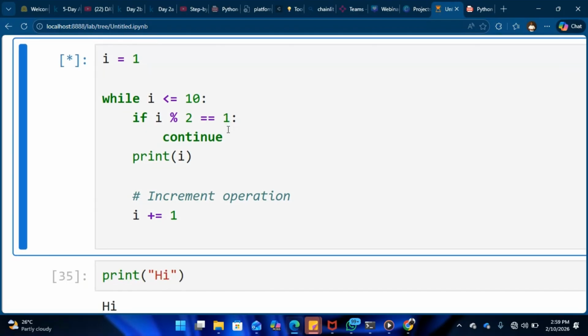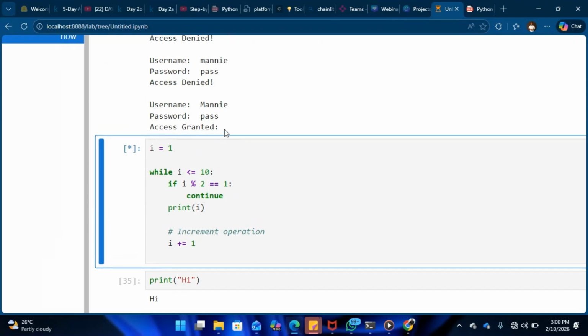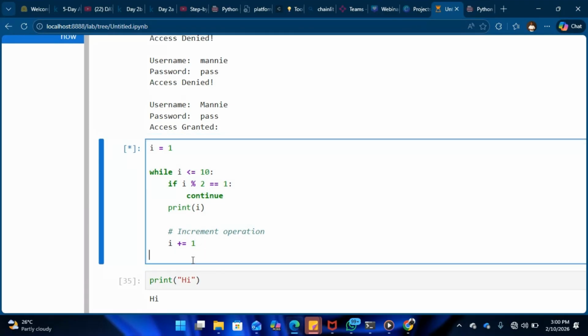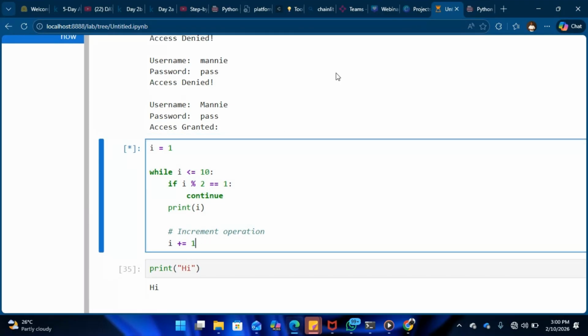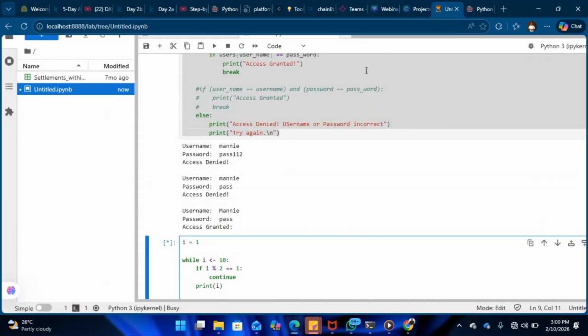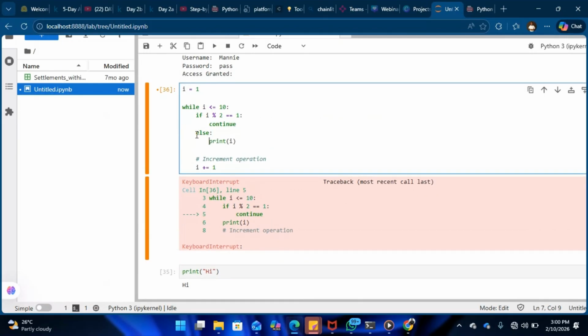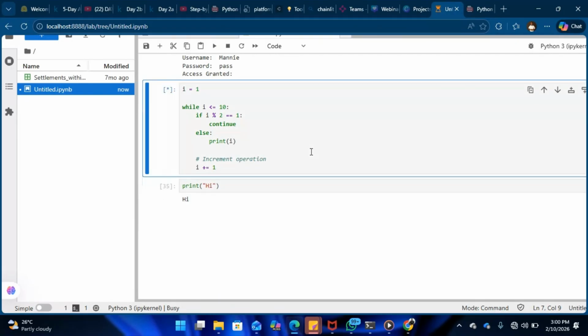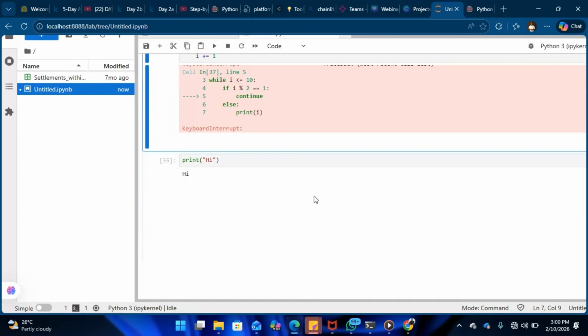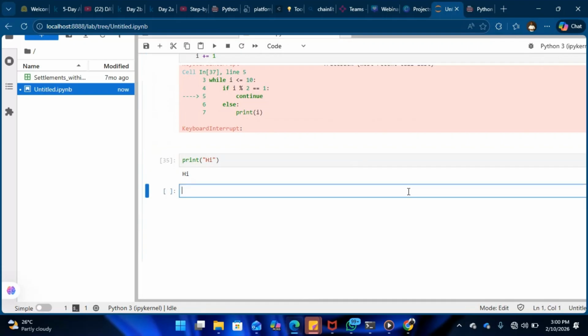I'm kind of surprised at how and why this code is not running. Is there anything we're getting wrong? Okay, you know what? Let's put this in an else block and see. But I will be surprised if this runs now. Same output, I guess. Let's add another cell and do this all over again.